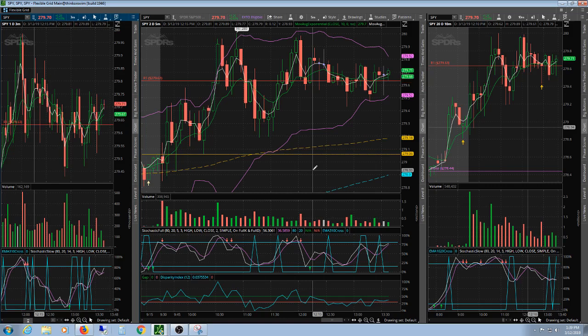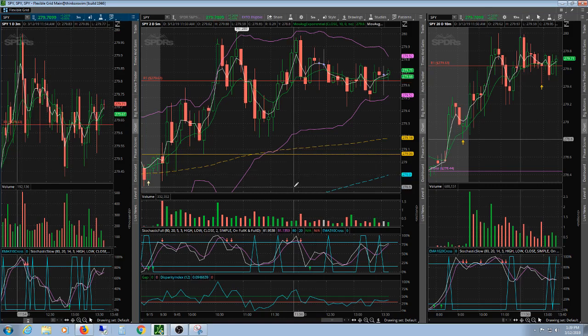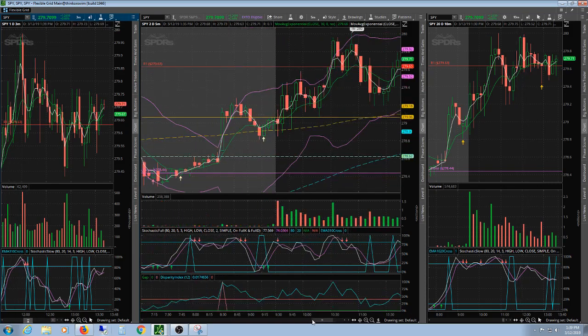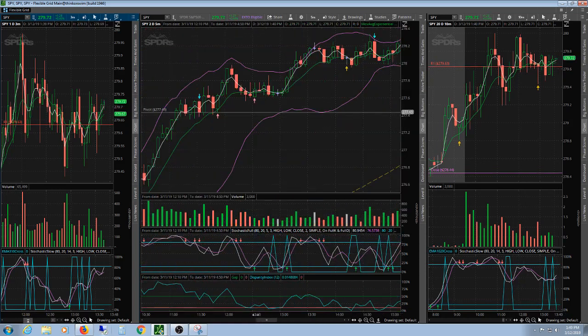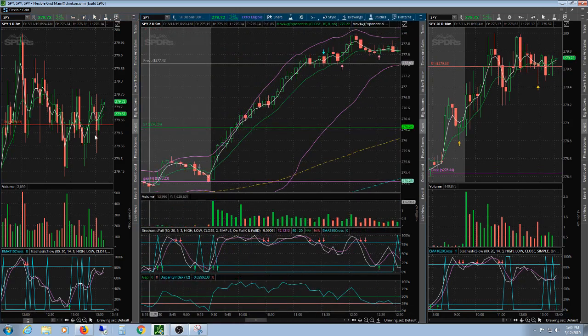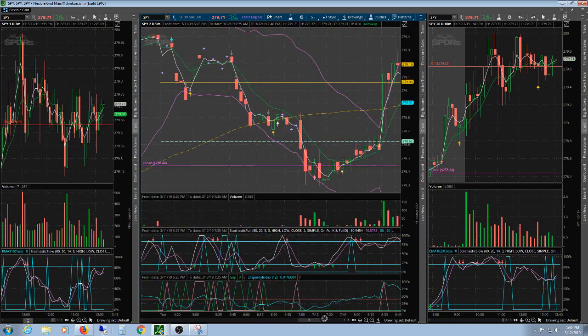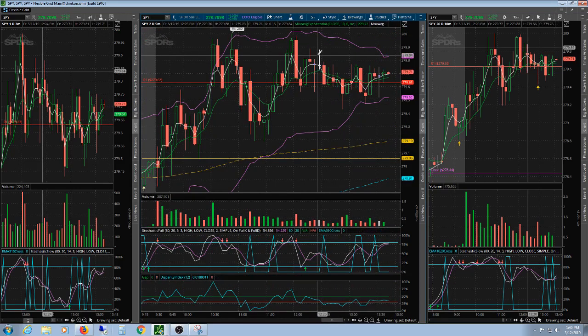I did a trade this morning. Wasn't quite as confident as I was yesterday. Yesterday we had all three time frames. I used the 3, the 5, and the 10-minute chart. On all three, the stochastics were down and curling up at the open. So I was a little bit more confident yesterday. Plus, we had a really nice closing candle Friday. So I was pretty confident we'd be green yesterday.